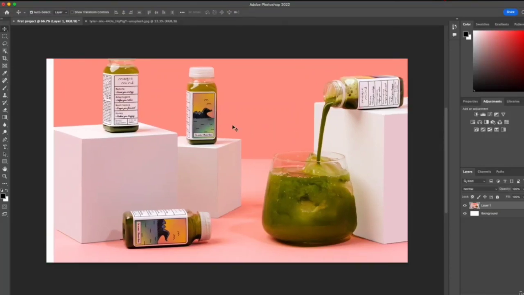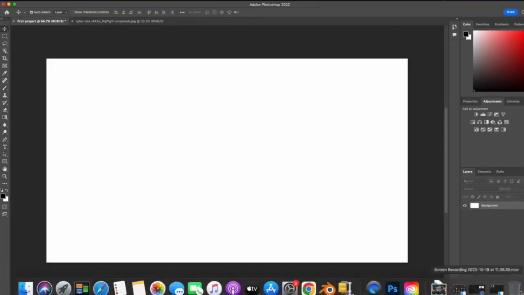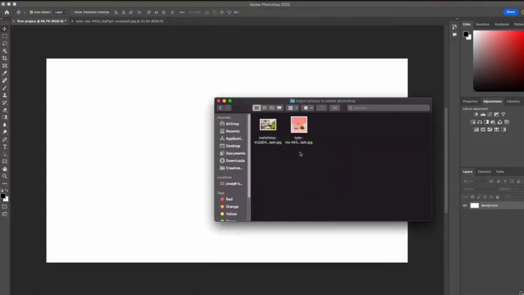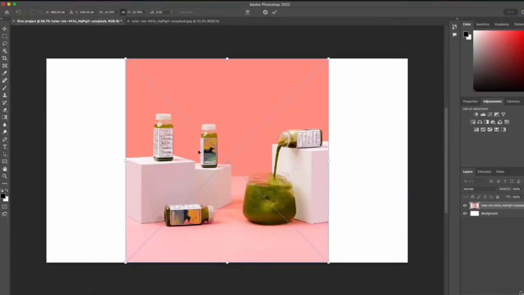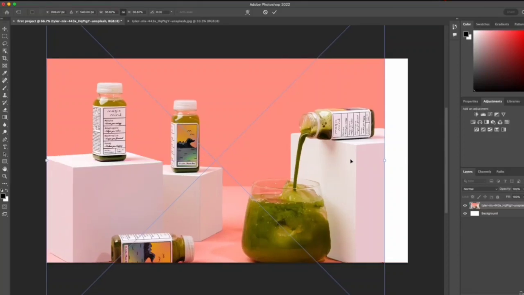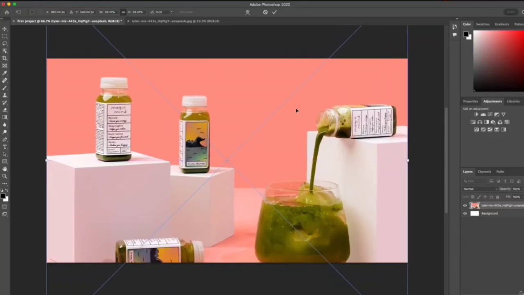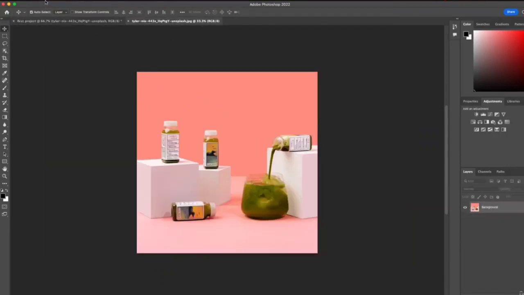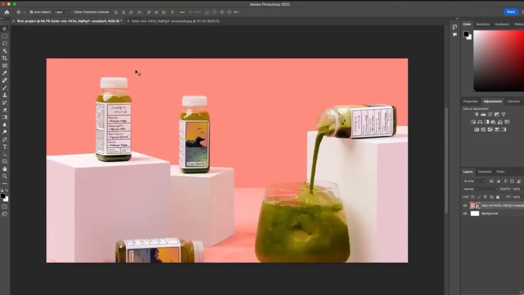We can add our images in a different way. We locate the folder where we have our images. We select the image and we drag it directly to the design page. Then we can adjust the image size like this. And we click on the check mark to apply the changes. So this is how we can import images to the Photoshop. We can add images in a separate page and we can add them directly to the design page.